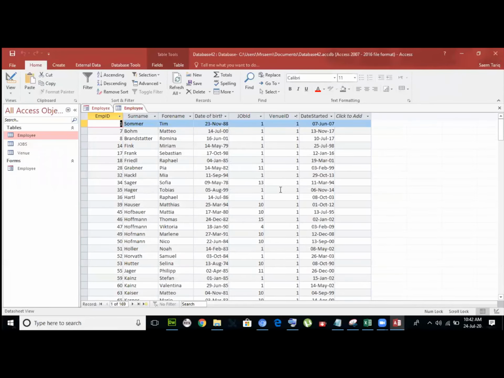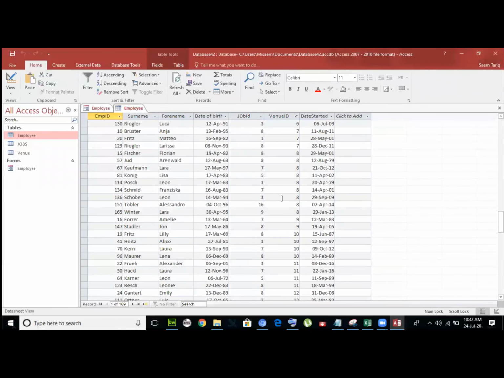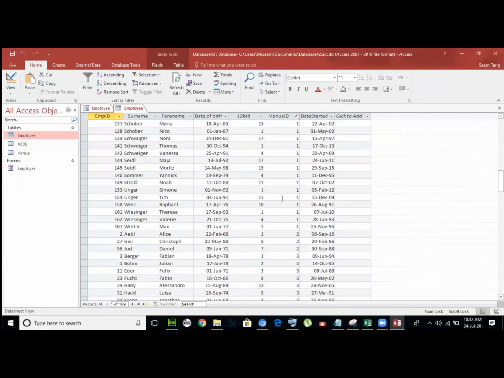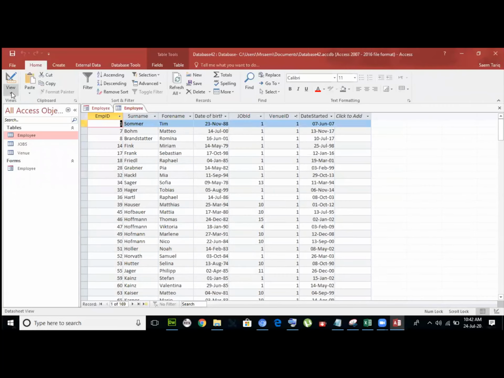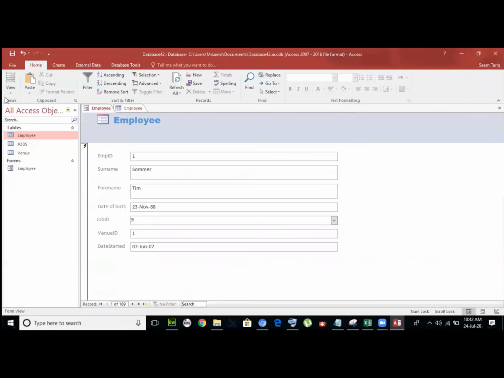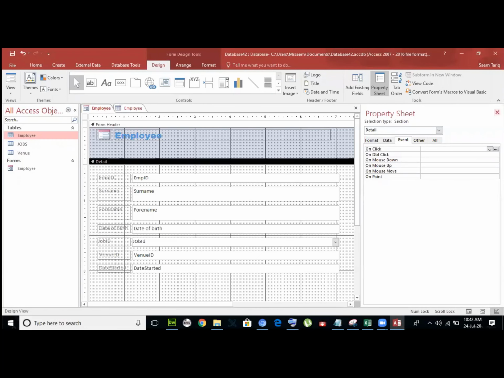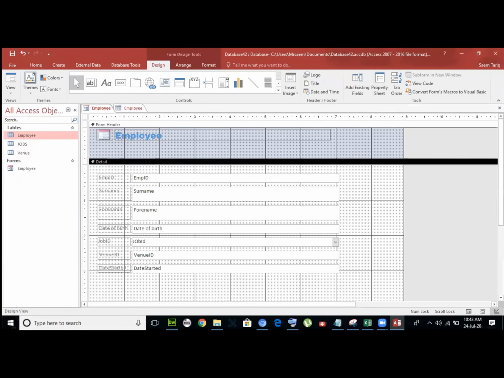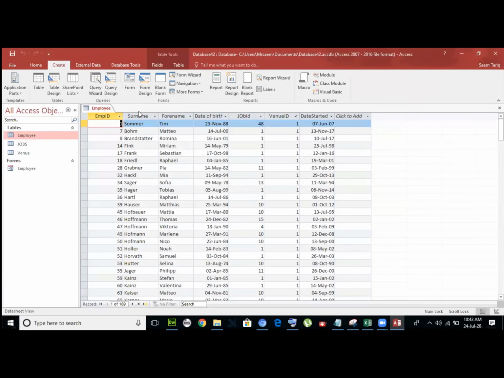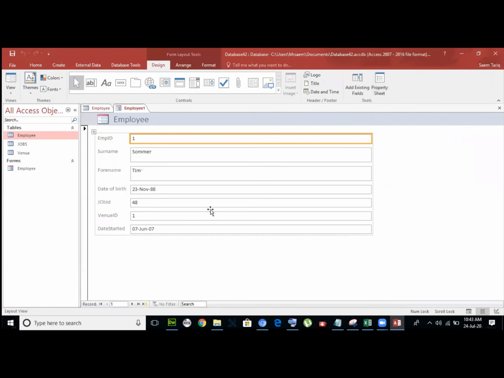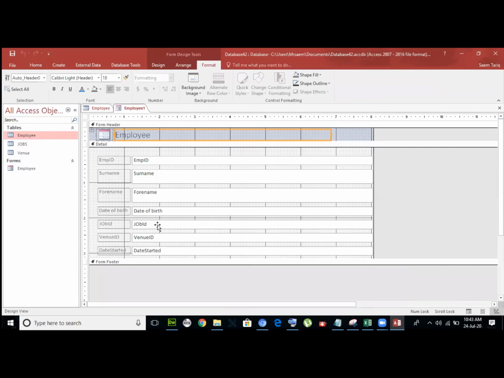I'll add another one for venue ID. चलो job ID का दोबारा कर देता हूँ. I'll do that again. So if I go back, remember first of all ऐसे नहीं था, बल्कि मैं शुरू से ही करता हूँ दोबारा. This was my table. I went to create. I clicked on form. So शुरू में story यहाँ से start हुई थी, and this was a job ID. I went to design view. I don't want this job ID. I want instead of this text box.